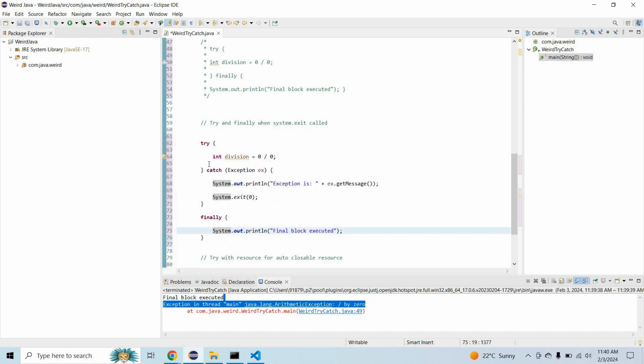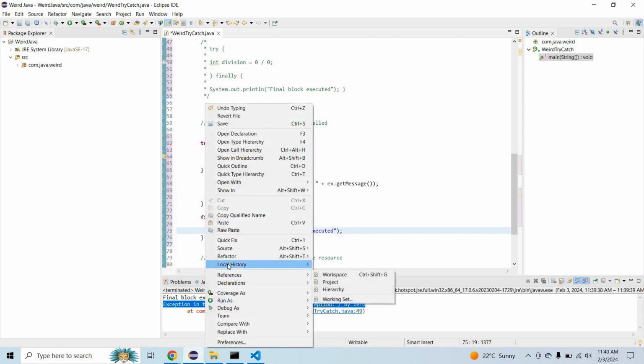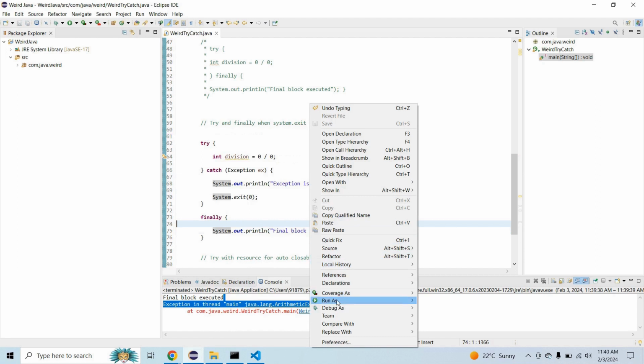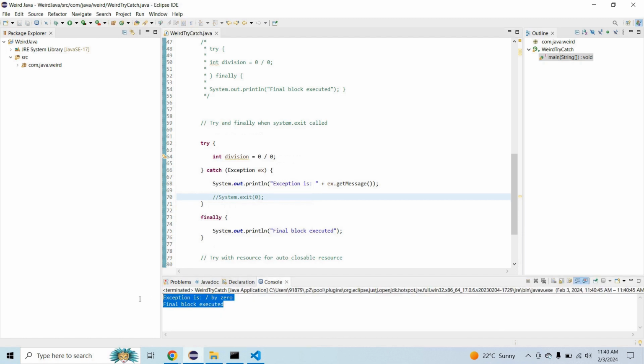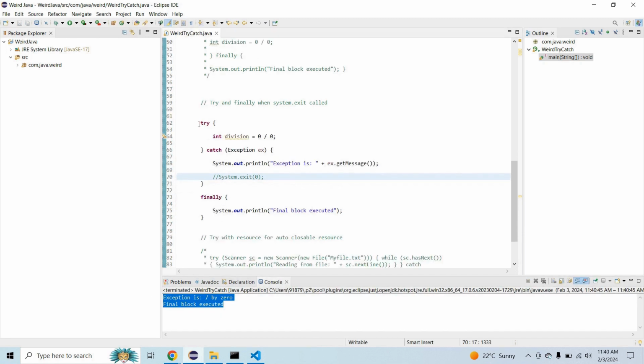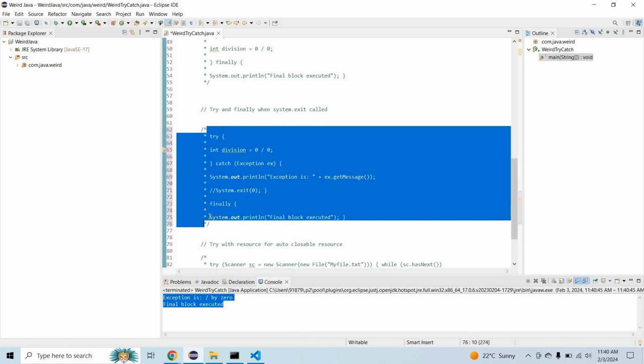To show you this, let me run it. Here we are getting only the divide by zero exception, which I am printing, and then I have called system.exit, which will not run the finally block. If I comment this out and run it again, then the finally block is executed. Okay, let's move to another one.